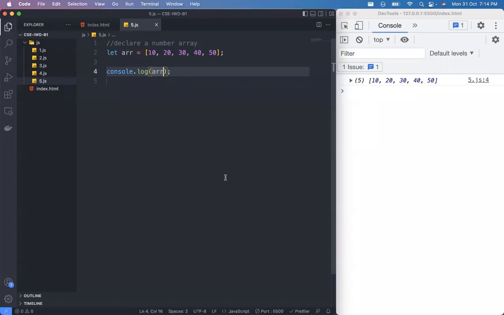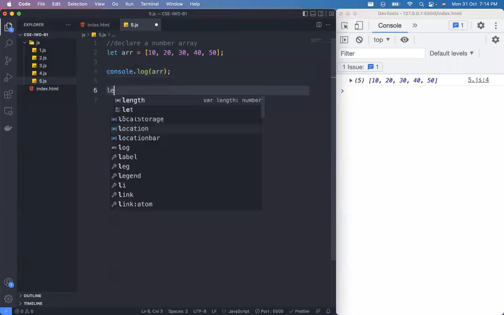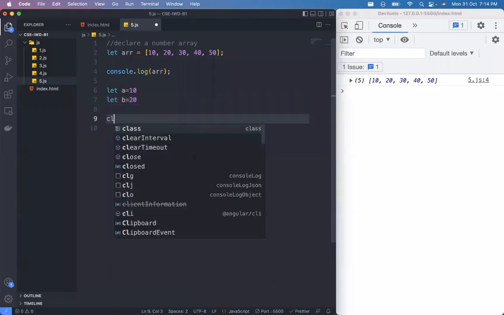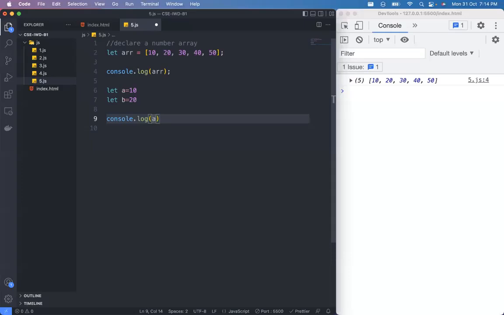Previously, I have taken let a is equal to 10, let b is equal to 20. Now if I ask for a, it will give me only the 10. If I ask for the value b, it gives me 20. But here if I ask for arr, it is giving me the entire set itself, the entire pack itself.